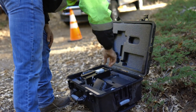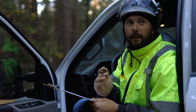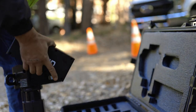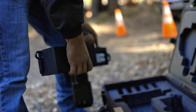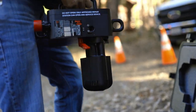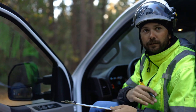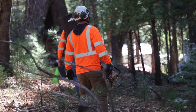Running power lift. It can lift us up into the tree. So we run the rope through it. It will actually lift us up at 1.7 feet per second, and it'll go 700 feet on one battery life. We're going to set a rope up there from the 100 footer, pull ourselves up, put in a new climb line, one of our double systems, and then come back down and work our way back up. So we'll have a high tie, and that way the gear isn't so heavy on me.